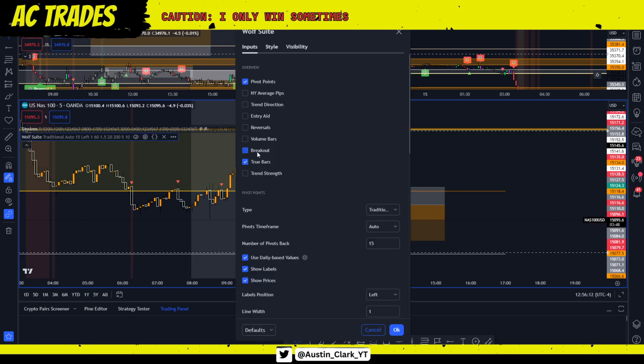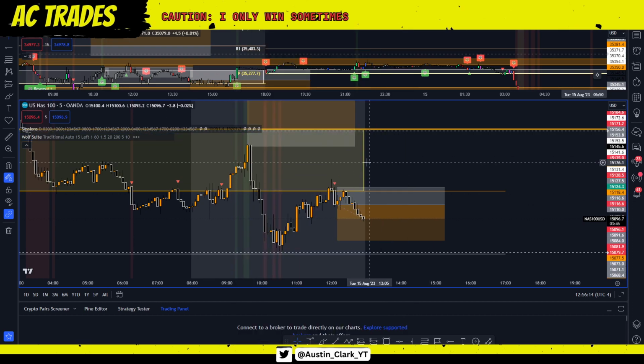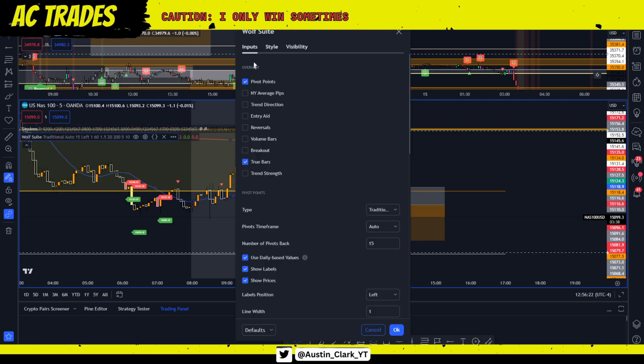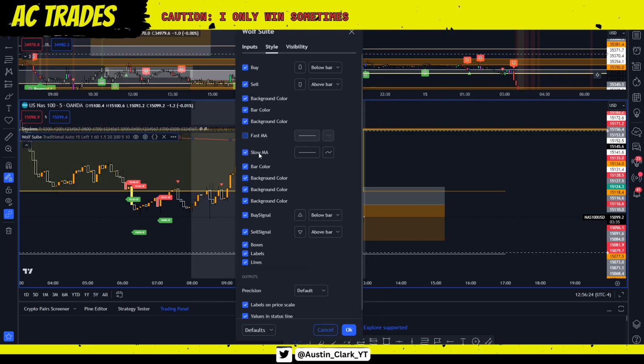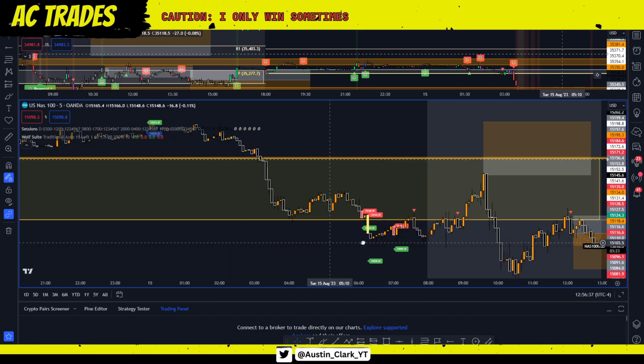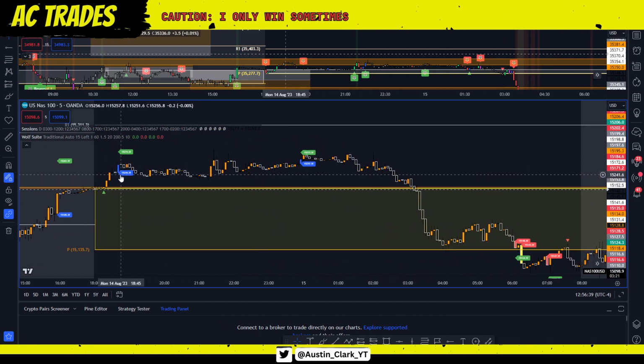True bars. True bars is using exponential moving averages in the overall trend. You can see here that even the EMAs will print on the chart. If you don't like seeing the EMAs on the chart, you can go over here to Style, turn the fast and slow MA off, and then you'll just see the bars. So the bars are yellow, meaning it's a partial bull or bear bar, just depending on what it is. Red is a true bear bar, and then green or blue, which is over here, is a true bull bar.